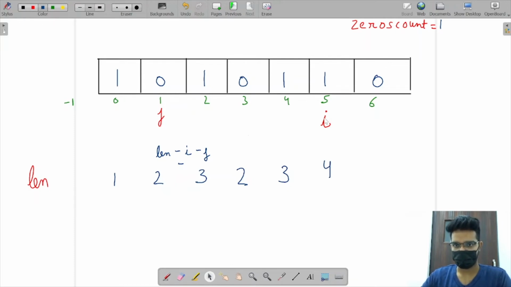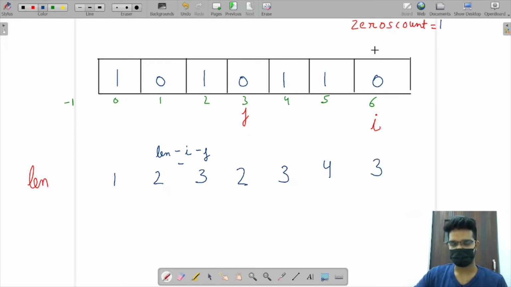Now we get to a 0. If we get to a 0, what do we do? We increase our j till the next 0. Why is that? Because we want to exclude our previous 0 so that we can include this. So our j will get here. Now again, if I try to calculate using our formula I minus j, we get 6 minus 3, that is 3.